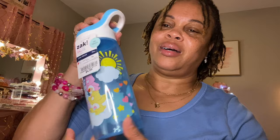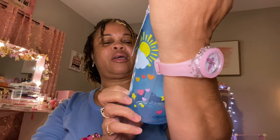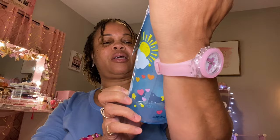Next, I got this cute little Care Bear bottle — it was so cute. I love how the straw folds down, and this one has protection over it so nothing can get on your straw. I like that the straw isn't exposed. You just take it out, drink, and close it back up. It has a little handle on it too. It's the Care Bears Forever design. It was $4.99 and it's leak-proof.